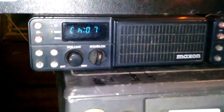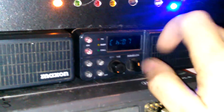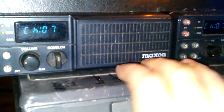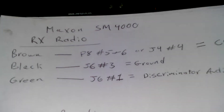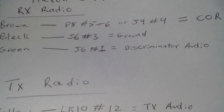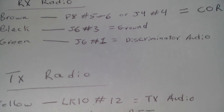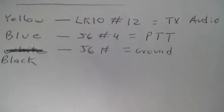It'll still work remotely but I'm not hooking a phone line to this thing. Anyway, this is the pair of Maxons — we have a receiver right here and our transmitter is over here. We've got a lot of heat with soldering irons on. I made a video not long ago on how to tap this radio for use as a repeater — how to get your COR, how to get your PTT. I have this list here with the color code, pin numbers, and jack numbers for the receiver and the transmitter.